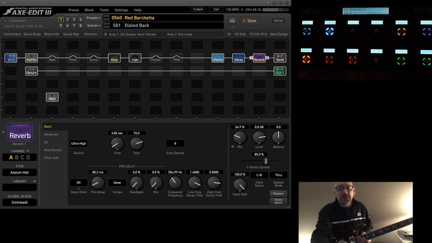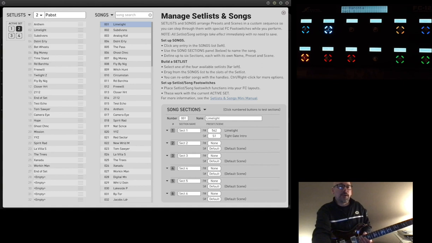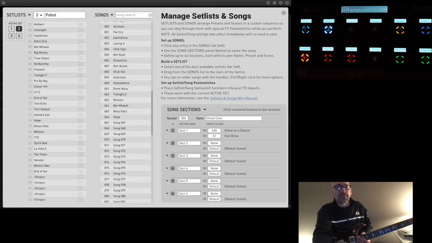To start, what I'd like to show you is a feature that I use now called Setlist mode. So if I go into the editor, there's a feature in here called Sets and Songs. It allows up to 4 different set lists, and I'm going to grab Pabst here, which is one we did back in the fall of this year. And what I've got is all the songs over on the right. These are all the songs that we have played. I've got 66 total songs in this list. We've played more than that.